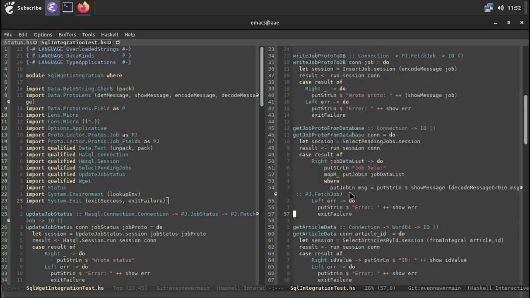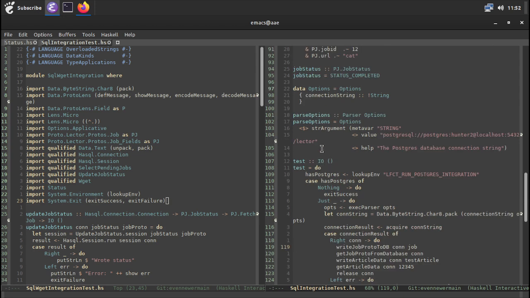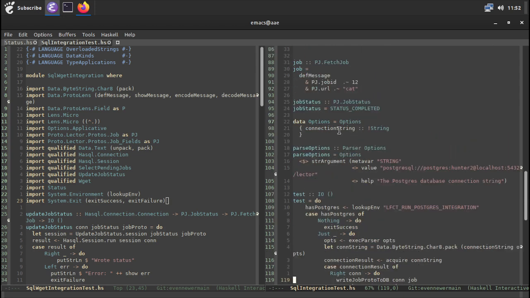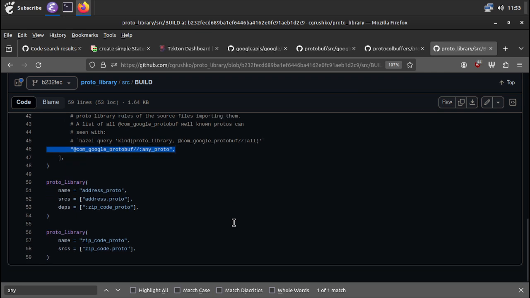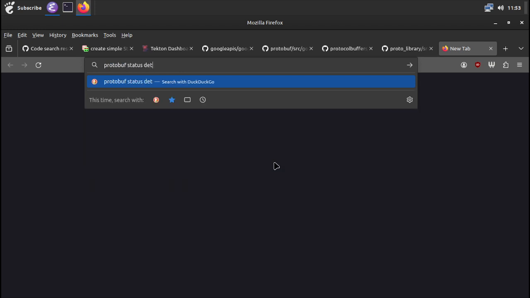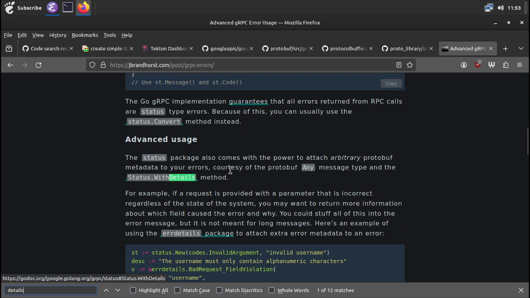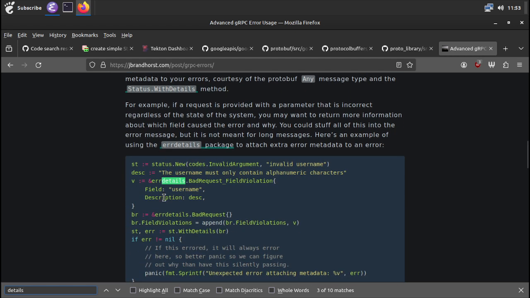I have to find the proto-lens syntax for creating protos. Oh, I guess it's already here. So I don't really know. Status with details.